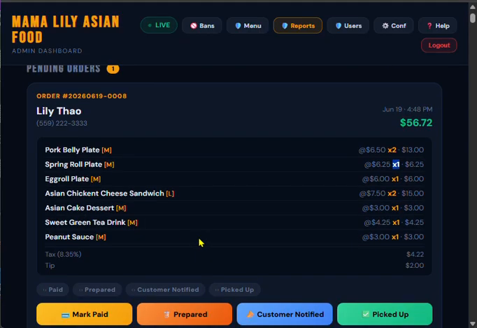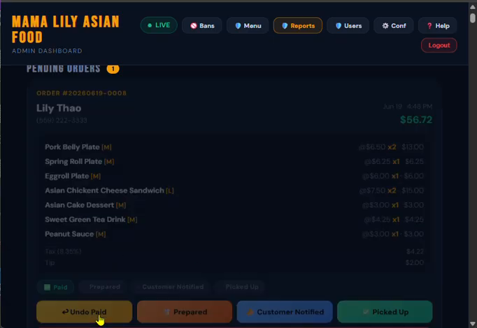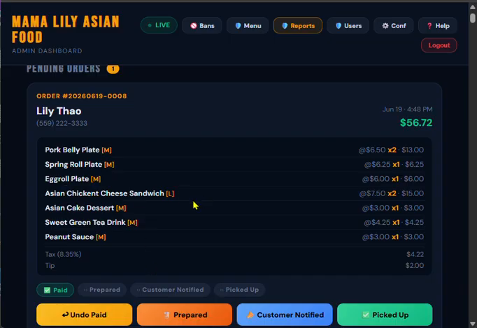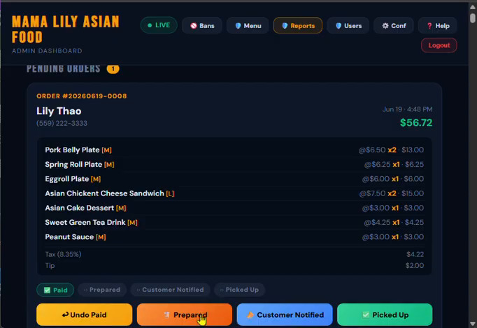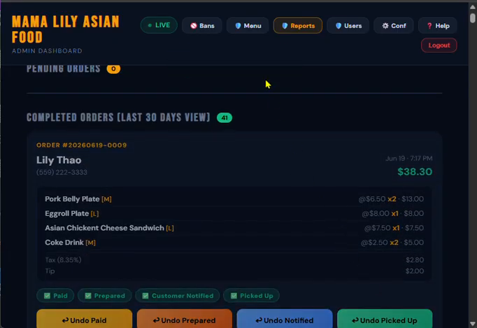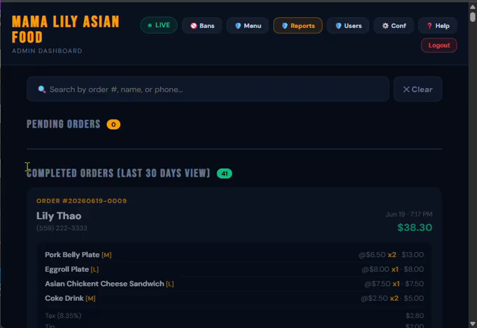So as we prepare that and we're complete with that, we could check it down here. Usually they require payments first, so they paid, we prepare it, and then we go down this list here, make sure we have everything done, and then we can say, oh, prepare done. If you make a mistake, you can just click it again and it'll disappear. Customer notify, and let's say she comes in and she picks it up. Complete it, gets pushed down to the completed list here.